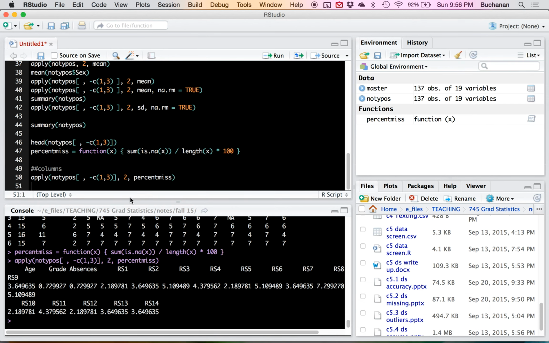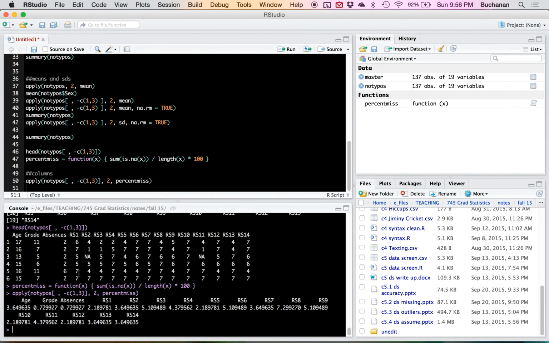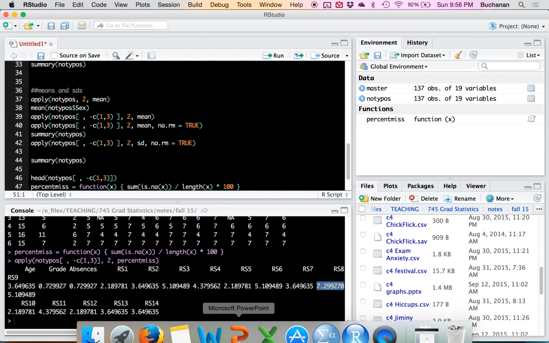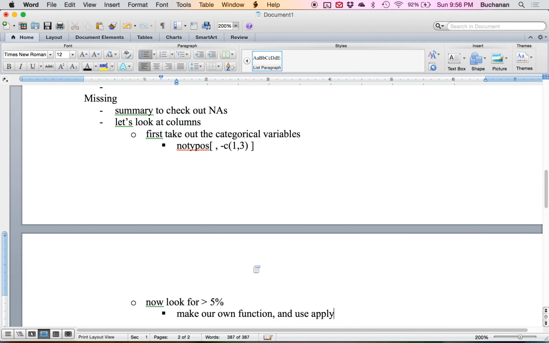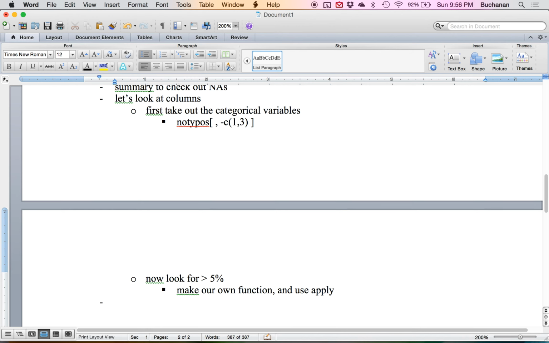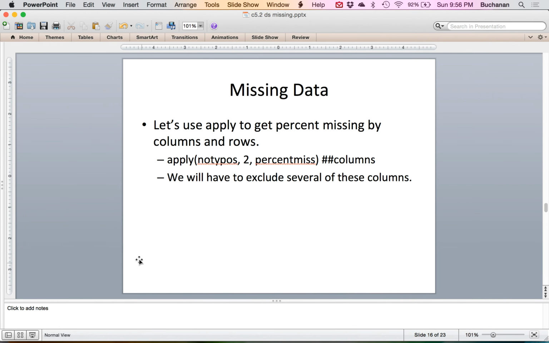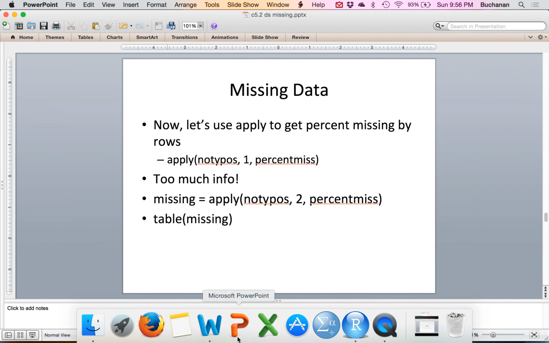Or was it 8 or 7? Let me make this a little smaller real quick so it lines up. Okay, 9 has 5.1, but that's okay. Let me round down. So 7% is bad. And so when you're doing columns, you're looking for anything over 5%. So the first thing we're going to do is exclude that column for future use. And that is what that sign means.